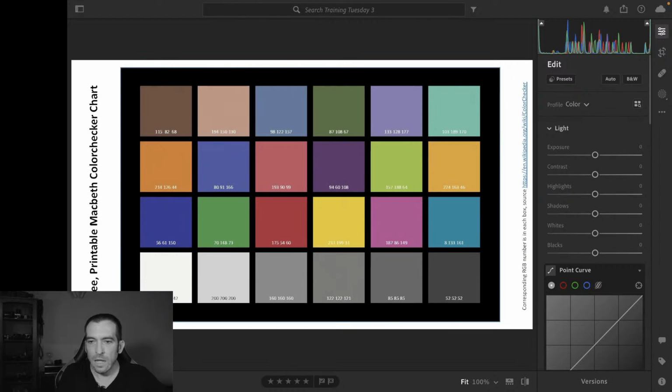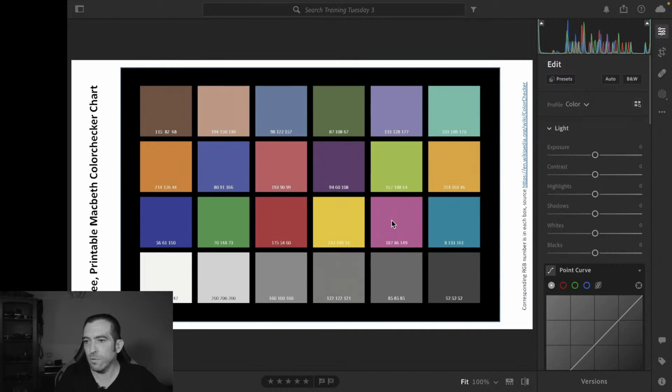Good. Looking at this little card, let's say it's like an image you took, but these cards are set up with different color values and also values from white to black. Black's actually on the outside, and all the different grays in between. The nice thing with a color checker card like this is we can see how all these different blocks react to settings that we change. So if you're trying to figure out how something works in Lightroom, having a little chart like this is quite nice.